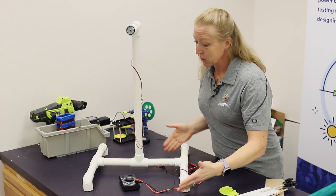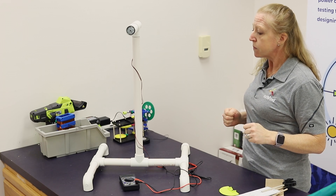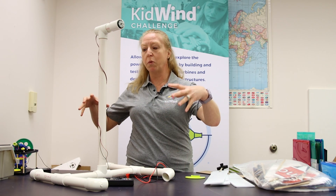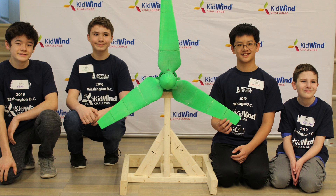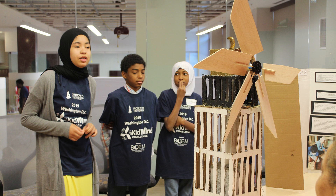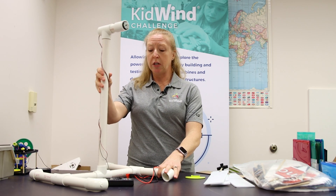Remember that one of the big rules for the competition is that the wind turbine has to fit in the wind tunnel. But you're using about 18 inches where you have like three feet that you could easily use and still fit. The big things to think about are how to make the whole turbine and base heavier, wider, and sturdier. PVC is great; I've seen people build them out of two-by-fours and plywood, people have welded things, and I've seen buckets of cement with one piece of PVC sticking up — that's very heavy and sturdy, not going anywhere.